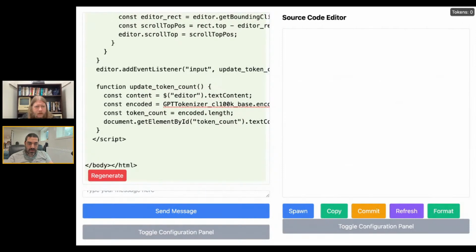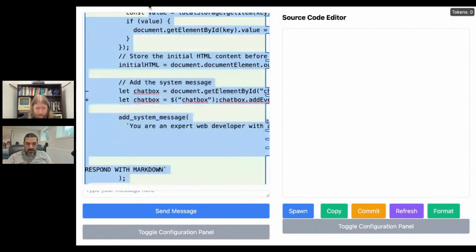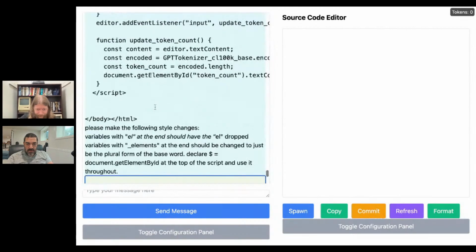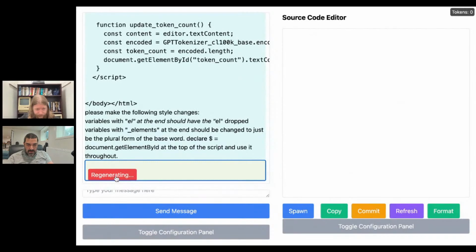Did you press it twice? I got a 400. Okay. Maybe when it regenerates, it sends. Can you delete this message and then regenerate? Yes. Okay, so we've got a bug that regenerate sends itself, or at least, yeah.